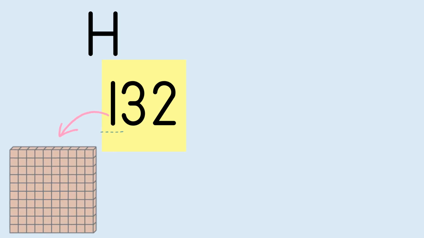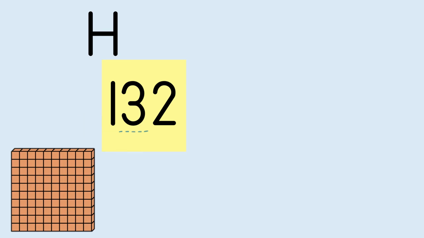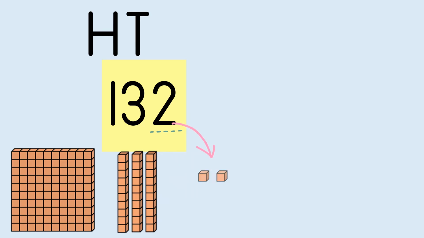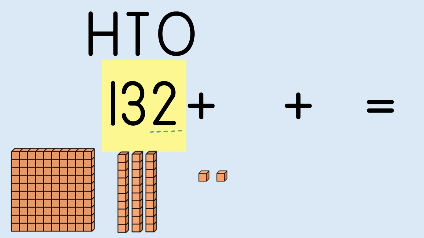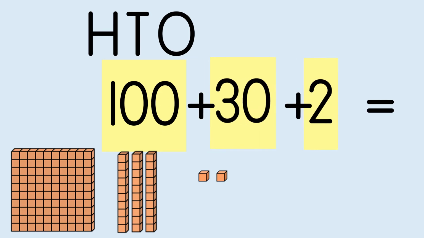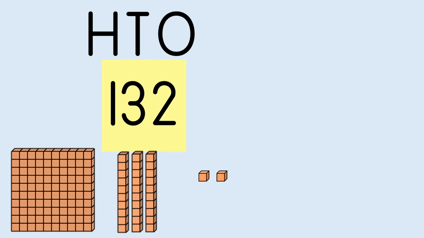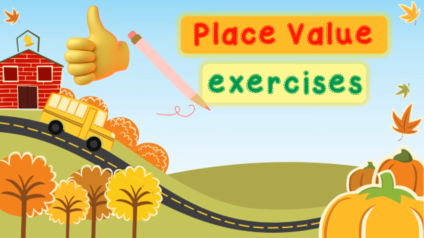132. What is the value of the 1? 100. What is the value of 3? 30. 3 tens. And what is the value of 2? 2 ones. Let's break it up. We can say 100 plus 30 plus 2 equals 132. Well done.